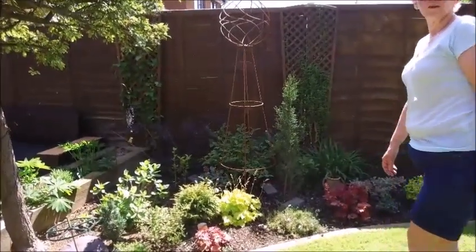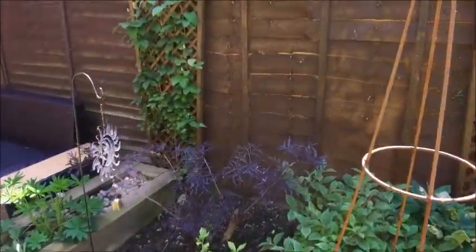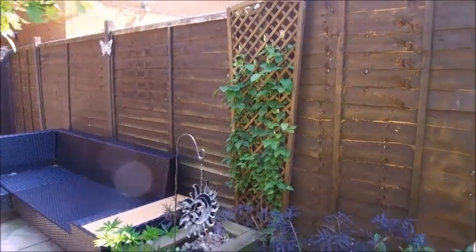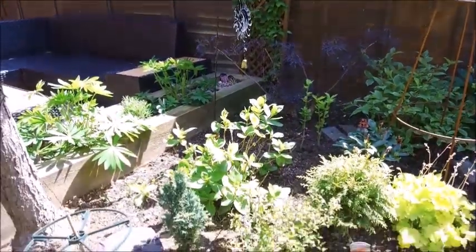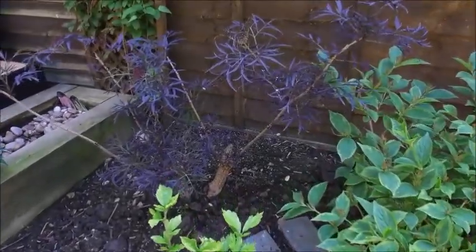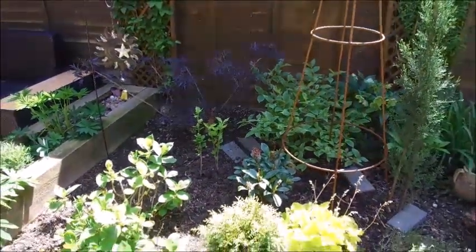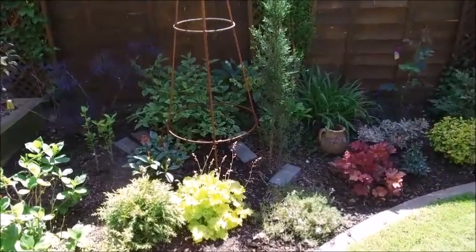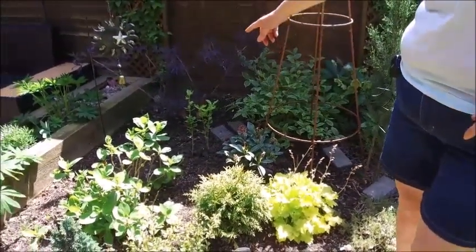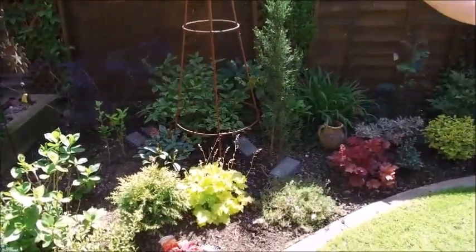Things are growing! I don't know whether you'll remember us putting the clematis in — you showed them putting the trellis up. Look at the buds at the top, one's about to pop! These are the double clematis — interesting when they come out. They were lovely last year. The black lace plant at the back was as tall as the fence, taller maybe, but it lost all its leaves so I chopped it to the ground — it's got buds now! Everything seems to be doing ever so well. The twigs dad gave us are planted — they're hibiscus, and I'm hoping they're a different colour to what we've got.